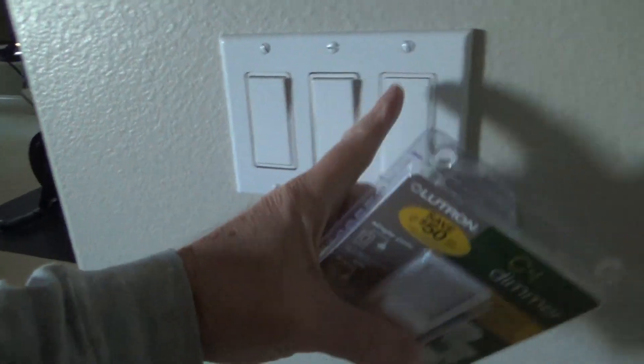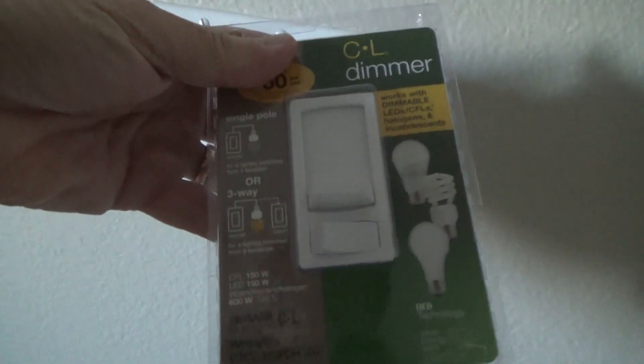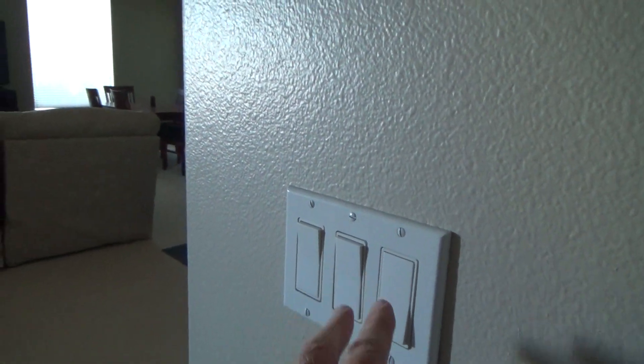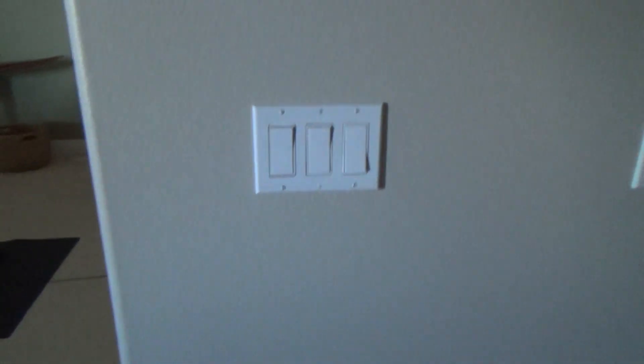The dimmer switch is going to go right here — I've never installed a three-way dimmer before so I'm curious how the wiring is going to be. Not all dimmers are three-way. I talked to the store and asked if I can put a dimmer on one switch and leave the other three-way switch alone — they said yes, so that one will just be an on/off. I'll have the dimmer over there, and if you want a three-way dimmer at both locations, there's a way to wire that up too. If you want to see that, stick around.